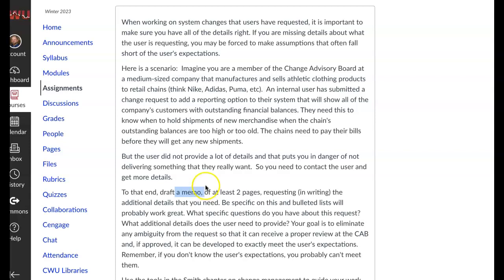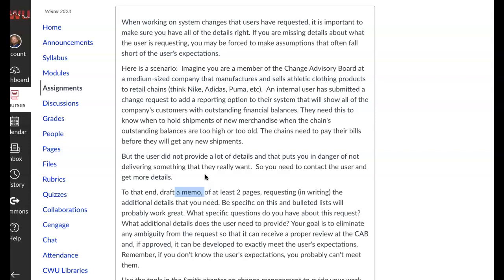If it says APA, then I expect it to be double spaced, and I expect it to be Times New Roman 12-point font and have headings for each section. Usually a heading is going to be derived from the prompt so that I can see what portion of the assignment you're answering at that time. So those are kind of important organizational things that help to make sure you get the best grade, because when I can see that what you're saying is matching what is being asked of you, it makes it much easier to come to a grade, and I don't miss anything that you might have layered in some place that was hard to see.